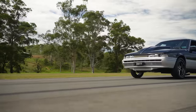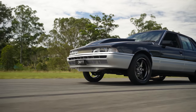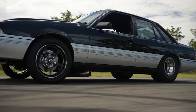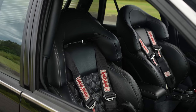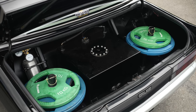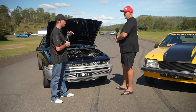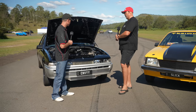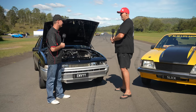Any future plans for this one? Besides the manifold, you said? Yeah, changing all that. The future plans are I want to get it teched. I want to go and do Kendra. That's the thing that we want to do, so I'm slowly getting there. Well, that's coming up soon. Yeah, next year I'll be doing it. I've still got seats to do and get it all teched and licensed, but everything I'm doing, I'm making it so it's right to get licensed. It's getting there. And you only have to be fully teched if you run under a certain number. Under a five? Is it under a six? I'm not real sure about the rules on that one, but all I know is that I've got to get licensed, teched, and make sure it's got the supporting gear in it. For safety, so nothing's going to break.